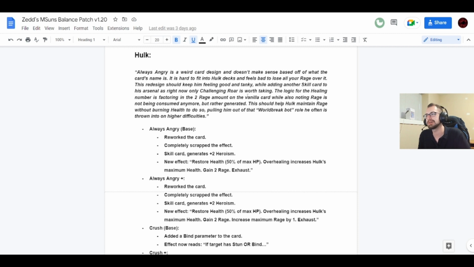Because I didn't want to upgrade Hulk's base health, because then he would just be inherently broken, especially with all the buffs I've given him. But then how do we make it useful, right? And to save you some time, I basically concluded that Always Angry should somehow benefit your rage. And I wanted to keep the healing factor of Always Angry because he doesn't have any access to healing otherwise.